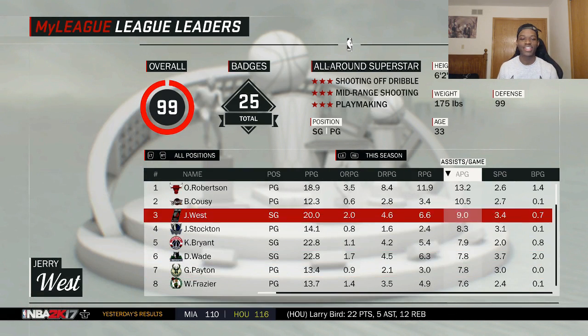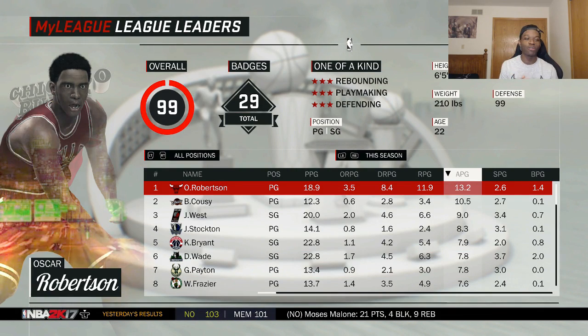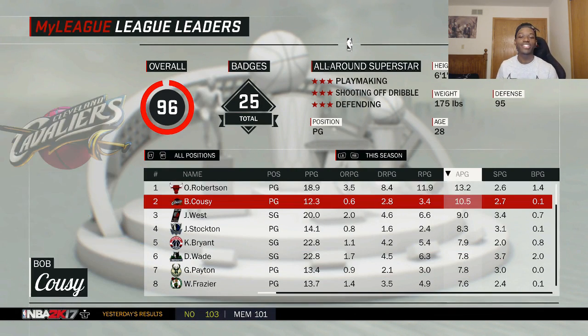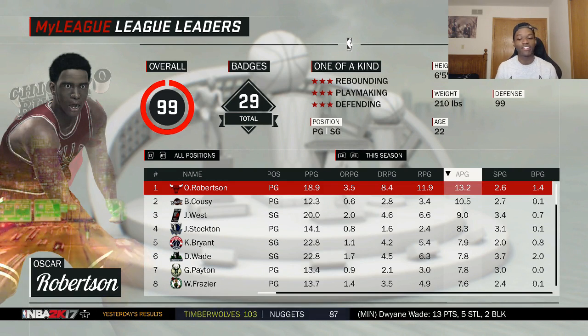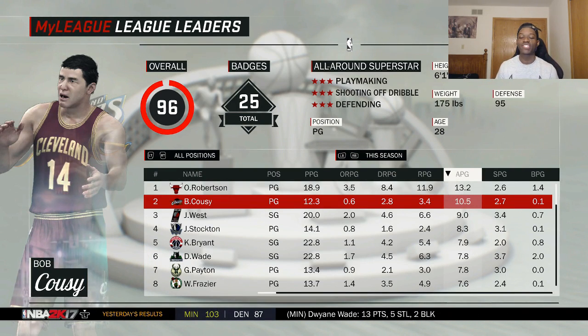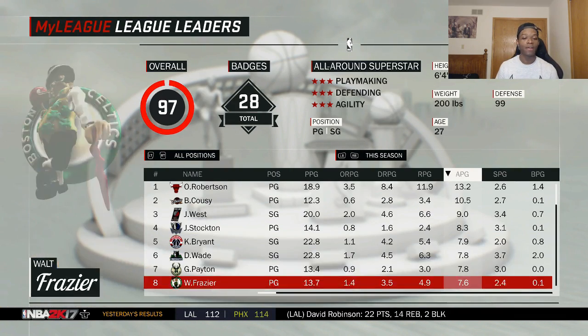Let's take a look at assists. Oh, the Big O leading the way in assists. He better be not just an all-star, but an MVP candidate. How good our team is playing right now and him averaging a triple-double. Not only should he be a candidate, he should be the guaranteed winner right now. Kidd's averaging over 10. Jerry West, John Stockton, Kobe. Who said Kobe didn't pass the ball, man? Averaging 8 assists a game. You can see the rest.